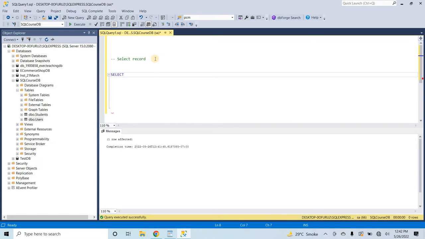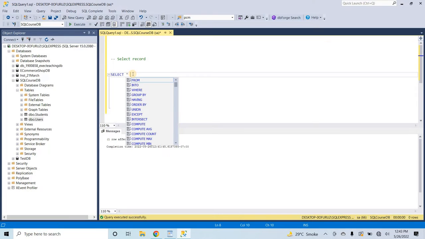So you have to type select, and then you have to type asterisk. Asterisk means to get all the data, I mean all the columns from the table. So let's suppose you have 10 columns in a table, then the 10 columns will be selected. If you have 100 columns in a table, then 100 columns will be selected.